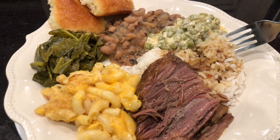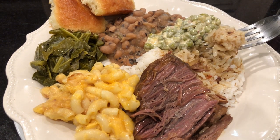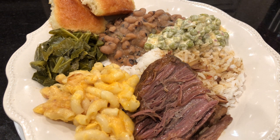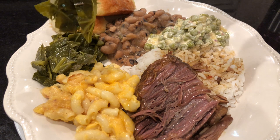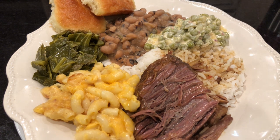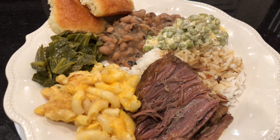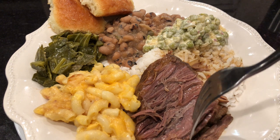I'll just taste a little bit of this rice. I put some of the juices on the rice. A little collard greens. And just a tiny, tiny bit of black-eyed peas. Not kidding, I just want to get back to this roast, though.